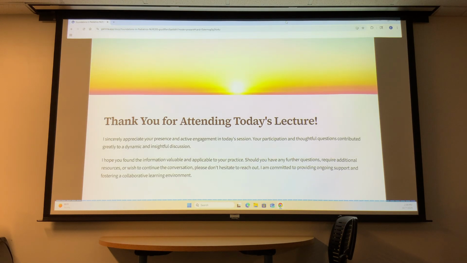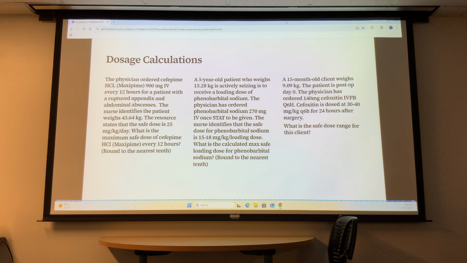And because the physician ordered the 140, technically, we would say that that's not appropriate. If you were doing it in practice, because the physician ordered 140, it falls below that, right? So it's not safe because it's not therapeutic enough to be effective to do what it needs to do. So you would question that, right? But for this, all you have to do is just do the calculation, right? Even though the dose doesn't fit within that range, okay? So don't get hung up on that piece. Okay, just do the math of the problem.